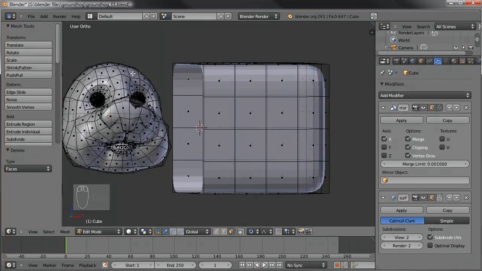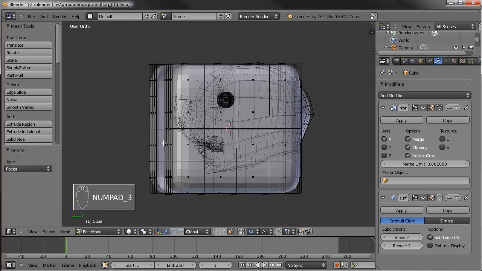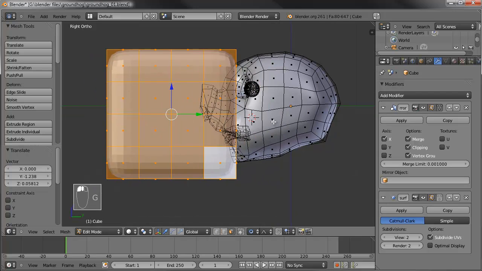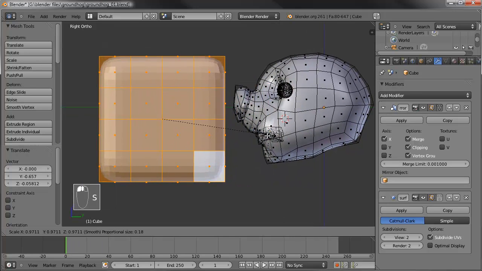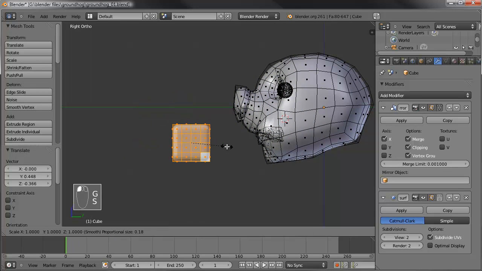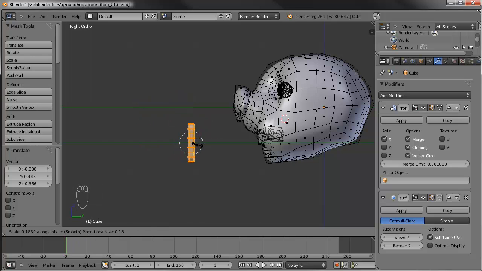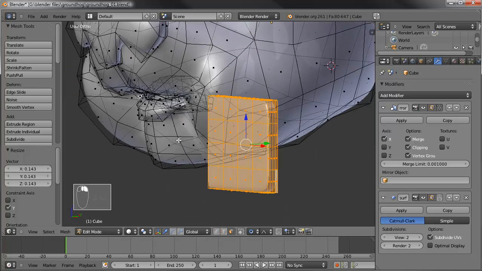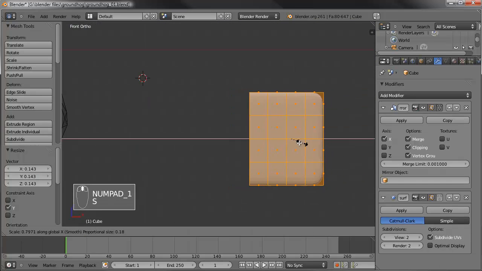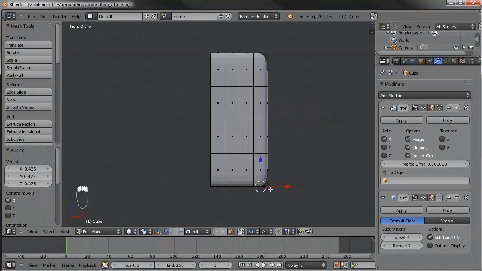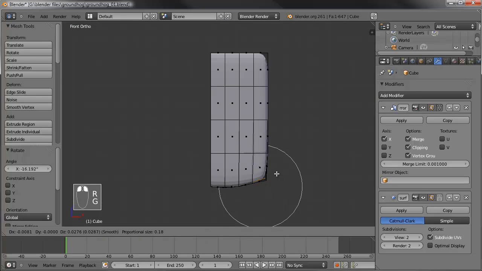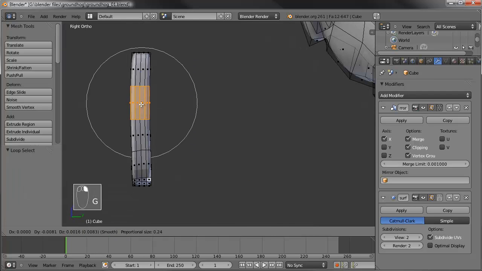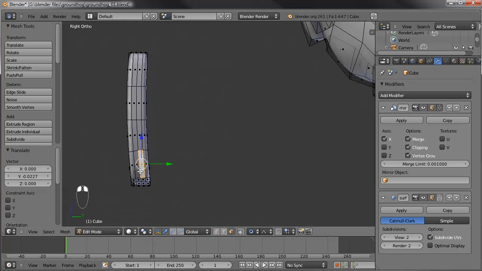And just go ahead and delete those because we're going to glue it together, and like the tongue, we don't need anything in the middle. So let's grab a piece of it, Control L. Move it up here so it's a little out away from the head, and scale it down. Okay, and then S Y to scale it on the Y axis. Make it a little thinner. And then let's go to our front view, scale it on the X-axis to make it a little thinner there too. And then we'll kind of just grab part of it here and start shaping it to look like the sharp teeth that a rodent would have.